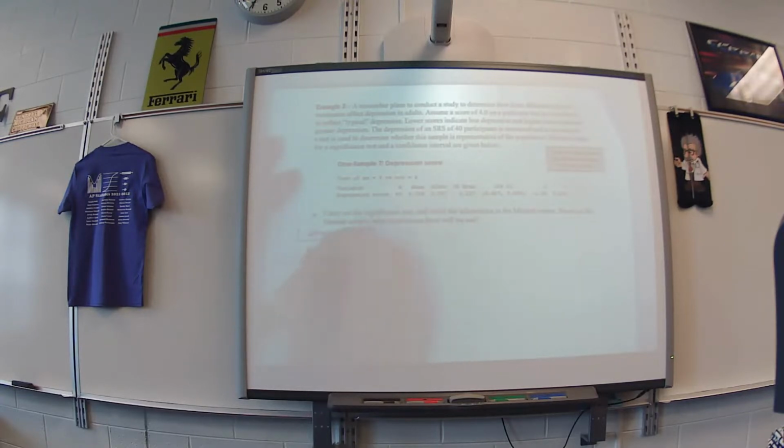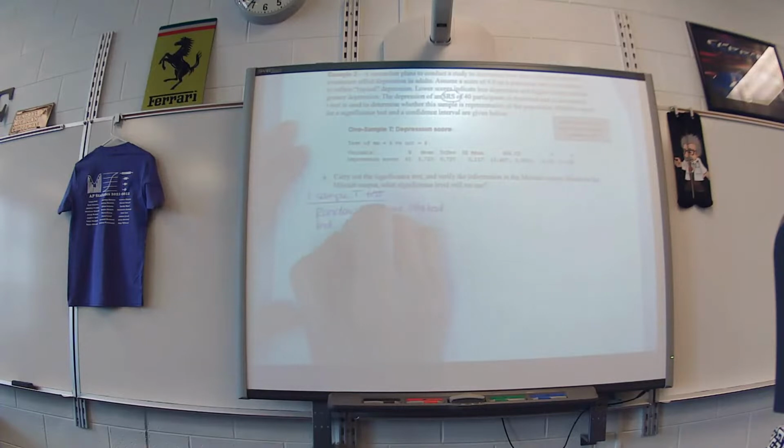And we have to start with conditions. And we have a known random sample. It was stated. Independence, you could say that each individual is independent of another. I get it, but we'll also quantify. We'll do our 10% condition. 10 times our n size, which was 40 participants. So 400 has to be less than our entire population. I think we can safely assume there are more than 400 adults in this population.